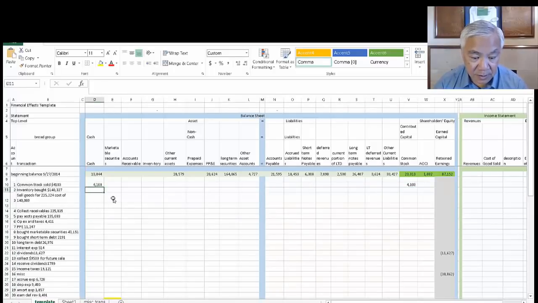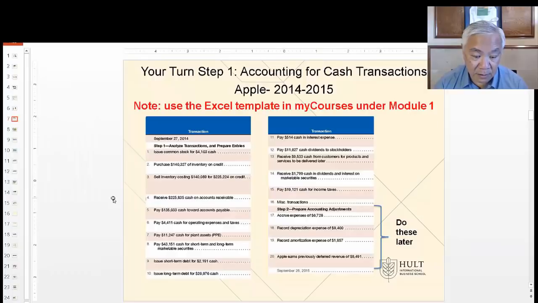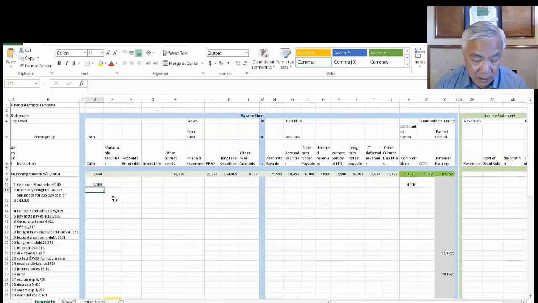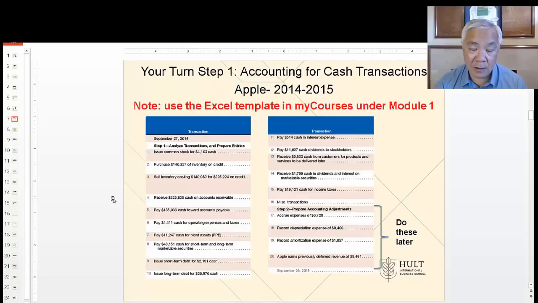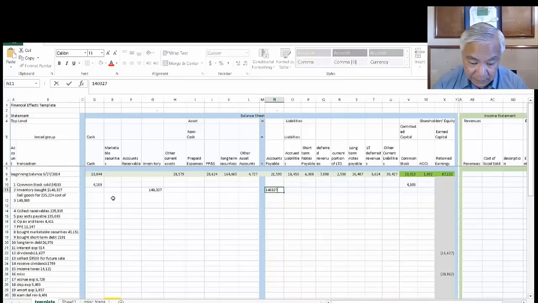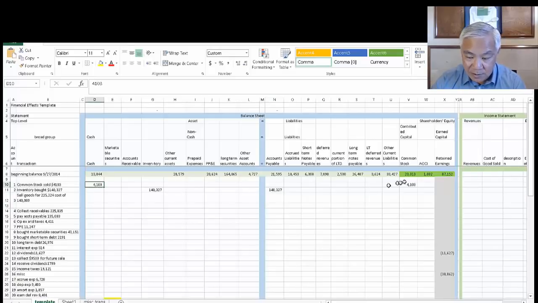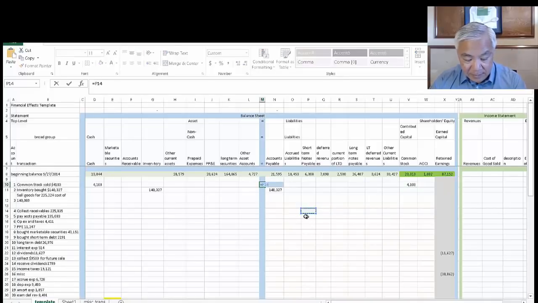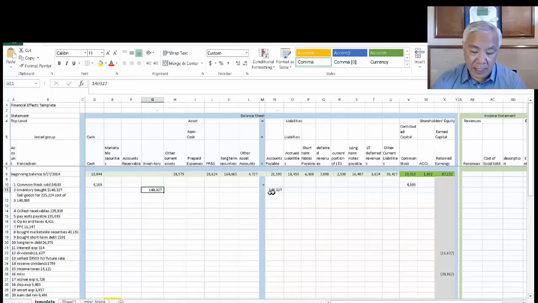Transaction two, we purchased $140,327 of inventory on credit. So we bought it on credit, which means our inventory goes up by $140,327, but our cash does not go down $140,327. Our payables go up $140,327. All right, let's pause for a moment. In the first transaction, the left side of assets equals the equities, so we're in balance. This is like an equal sign, right? And then next we have 140 inventory, and we owe somebody for that, so that's also equal. Right? So let's do the next one.